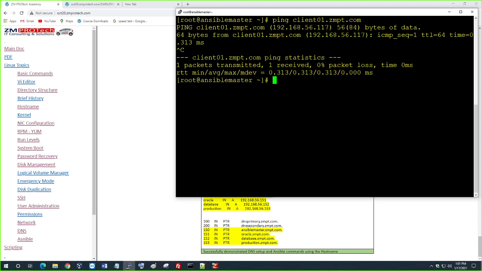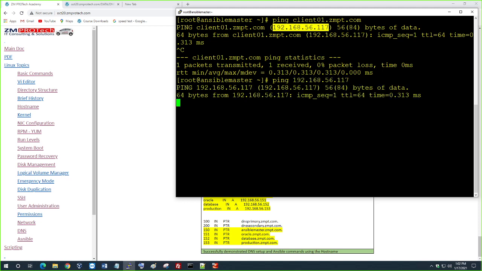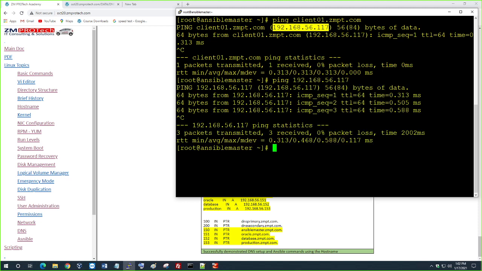So what is happening here is it's going to ping using the name. Okay, so this is a forward. What if you want to use ping with the IP address? That's the forward or that's the reverse? So this is the forward lookup zone. And if you do it with the name, that's a reverse lookup zone. Okay.